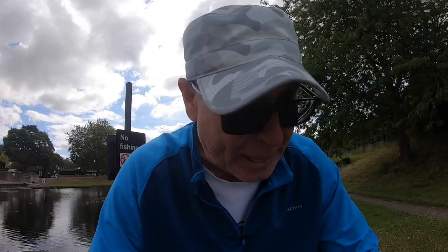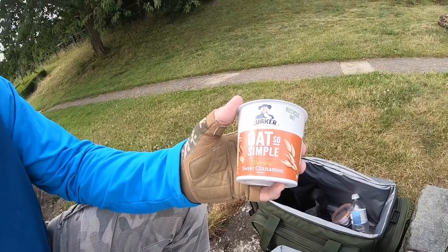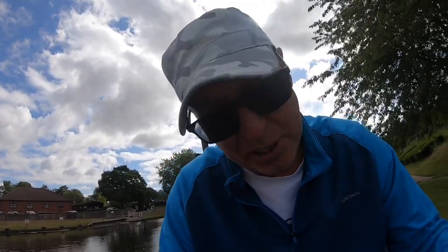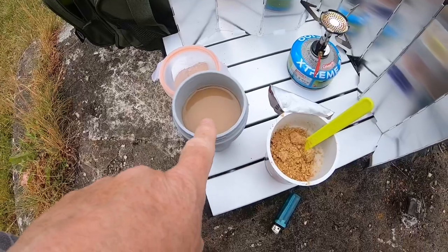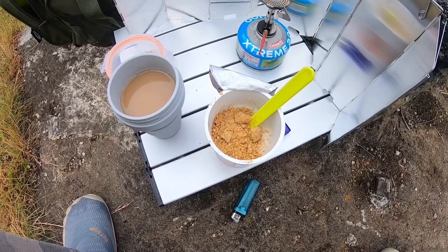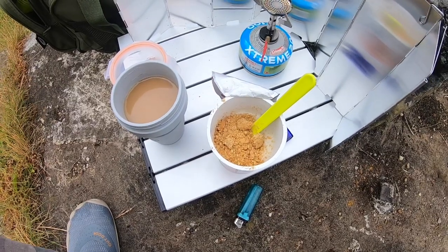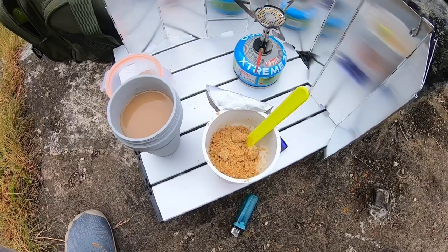Well, folks, a very, very simple breakfast for me this morning. Had a big fry up yesterday, so I was going to do the famous Cockney big omelette, but I've decided against it. And we're just going for something healthy. Boring, but healthy. So let's get cracked on and chill out for a bit and then paddle back. That's the plan anyway. Right, breakfast time. Yeah, so there we have it. Cup of coffee and some porridge with some biscuit stuff. Yeah, not the most interesting of breakfasts, but nevertheless filling and most welcome. So let's get stuck in.